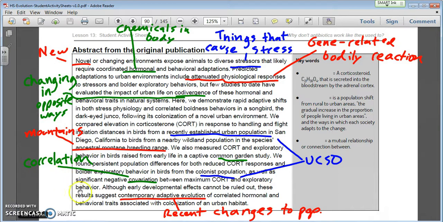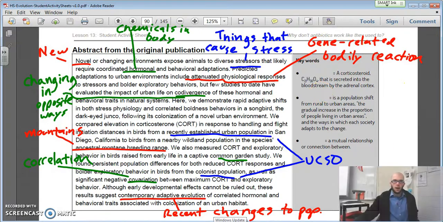All right, wow. So lots of marginalia going on here. This is a well annotated abstract. So notice what I did, I went through there one line at a time, and I tried to figure out what was going on in each sentence.